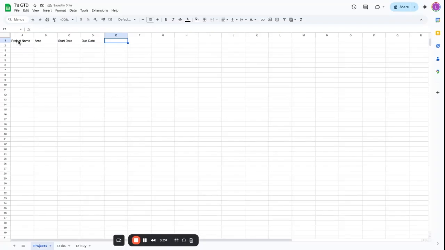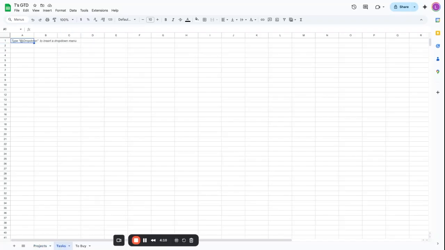And I kind of want the status to be next to, do I want it? No. Okay, I'm going to reorder this. I'm going to make it area, project name. Then we're going to have status next to the project name. The status will be a drop down, but let's do the headers in the actions tab next.